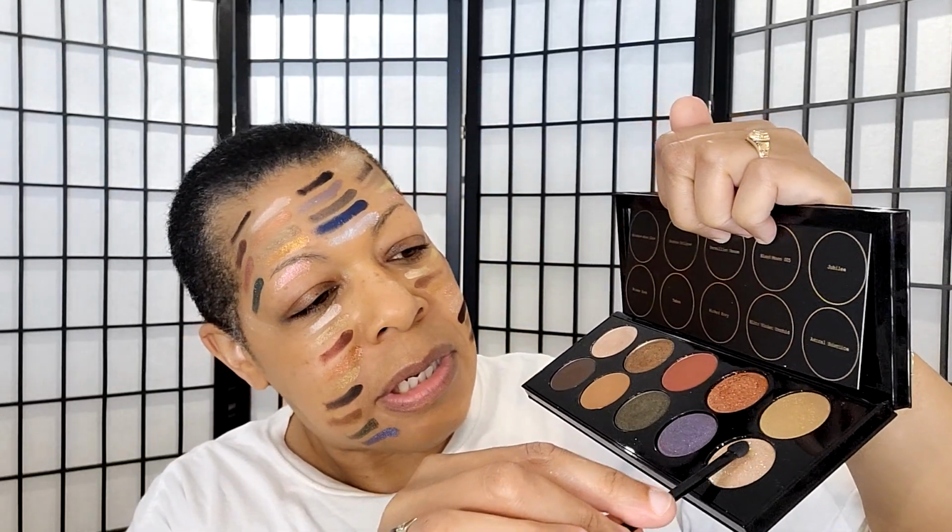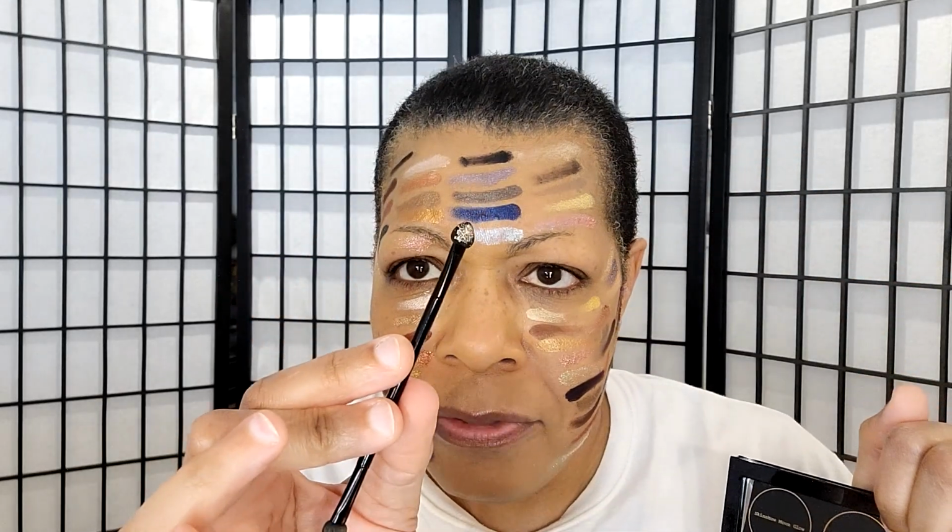Astral Solstice, and this is kind of chunky. It's not as chunky as this one here, but swirling in it is chunky. So I'm just pressing it into the sponge tip. This is the chunkiest one in this palette. This is the second chunkiest. And you can tell from on here, this too is a topper, same as this one and that one.